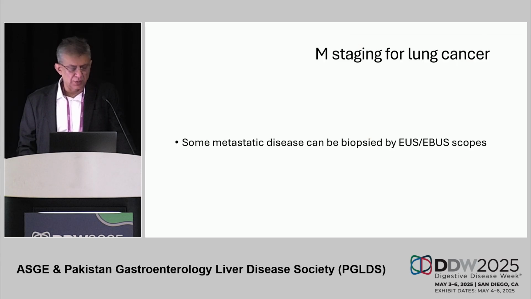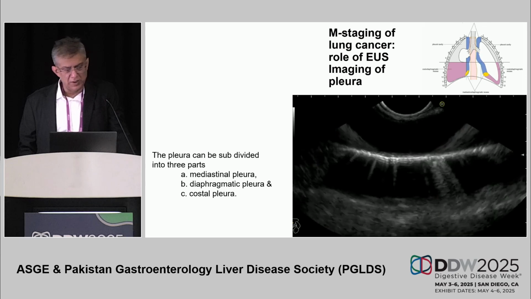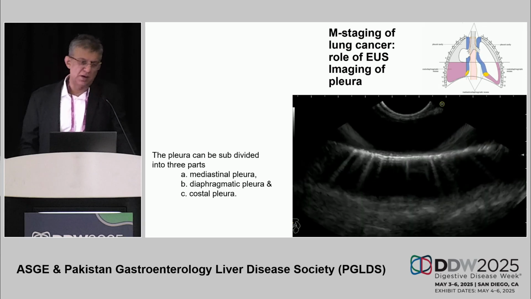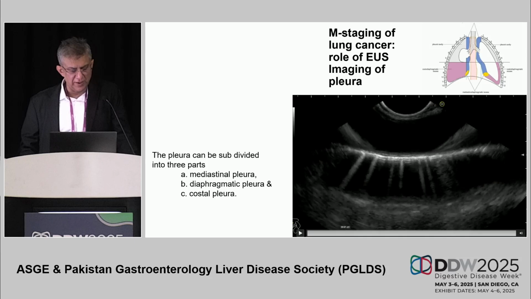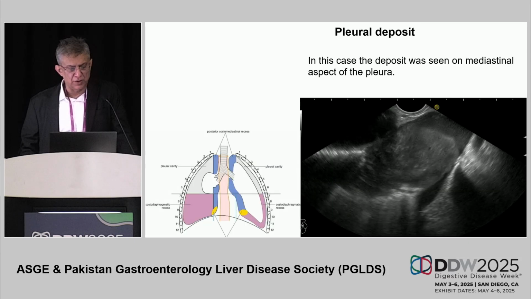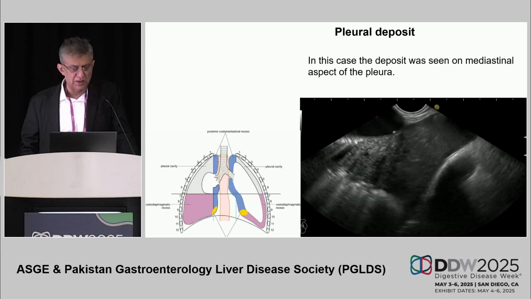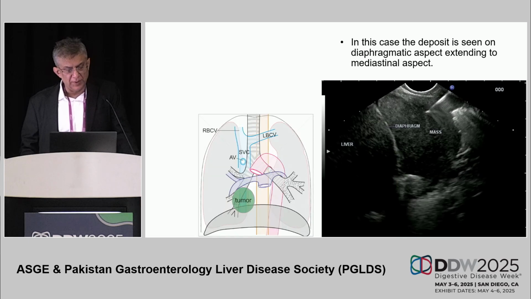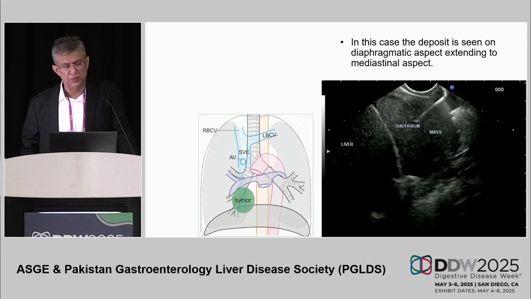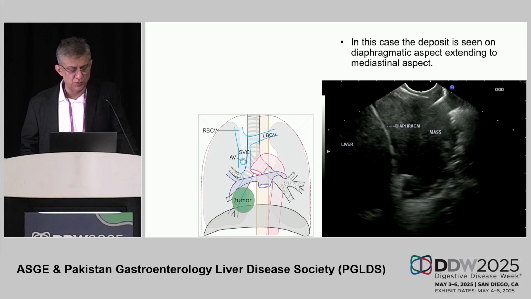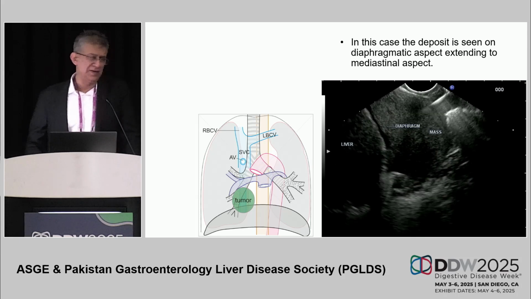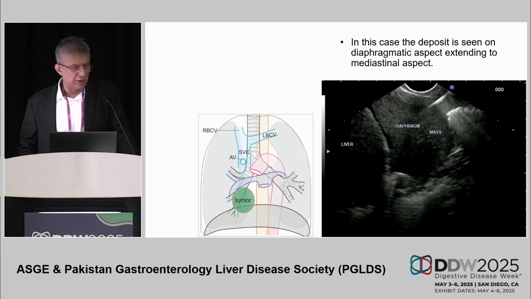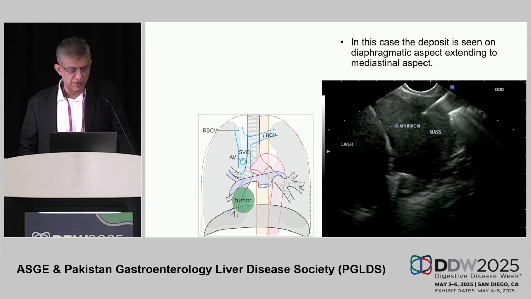Staging of lung cancer is also possible because this is pleura. As I said, pleura is involved. There are 3 pleura, mediastinal pleura. This white line is the pleural line, and this white line has got lung rockets. And then this is a supraortic mass, a mass just above the arch of aorta. There is fluid, and you can go through this fluid into the mass and do FNAC of the mass. This is a supradiaphragmatic mass, again involving the mediastinal diaphragmatic aspect of pleura, which you can find. So pleura is very easily accessible. The 3 aspects of pleura and the pleural deposits can be biopsied.